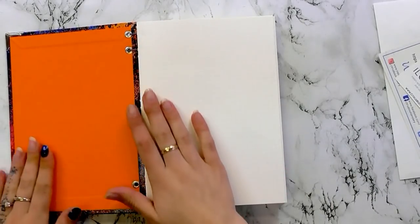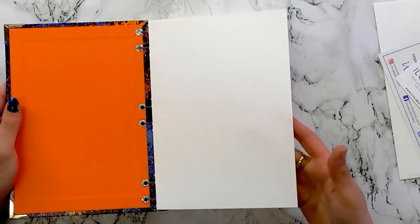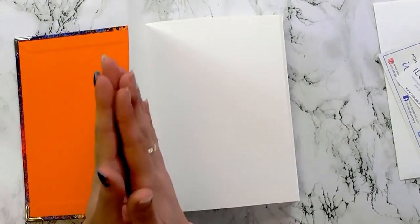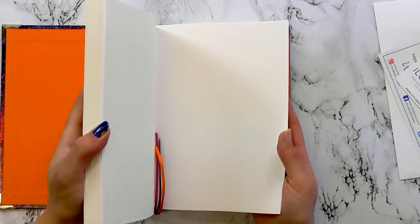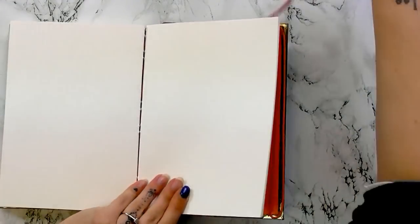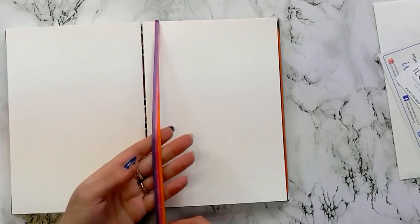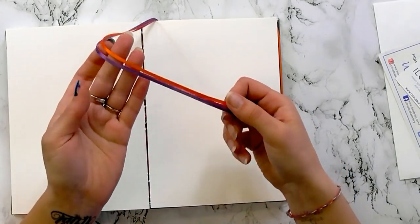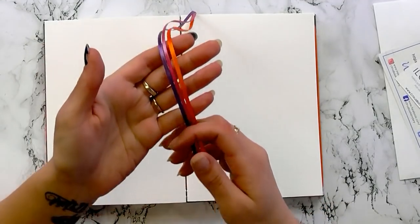The first thing I notice is it's a really nice quality — it's really well made. And the pages, they do feel nice and thick. I will do some pen tests in the back of this book to see. So it's got the three different bookmarks and they're in pretty colours. I wish my camera picked up the colours better because it doesn't do it justice — they're really bright and shiny and beautiful.